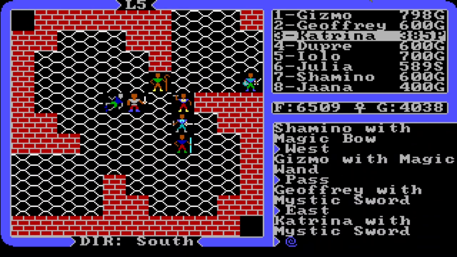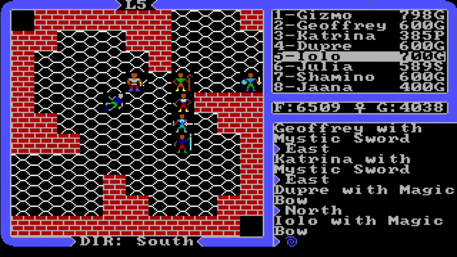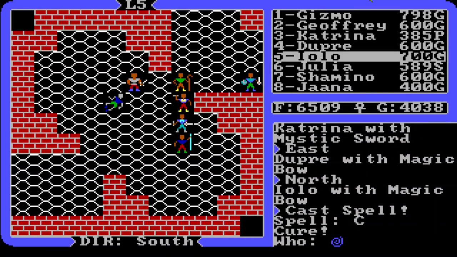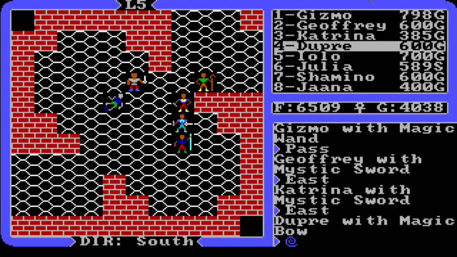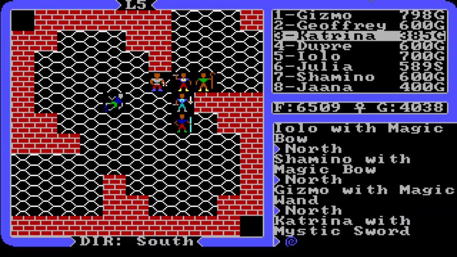Joffrey, Katrina, Dupree. Let's see. I'm going to have Iolo spend his turn curing Katrina since she's poisoned. Can't really move anywhere right now, so that works out well. And I wanted to get her healed before we got into the next combat room.